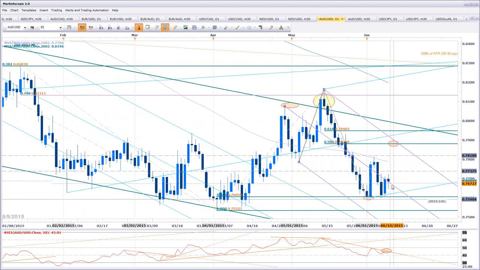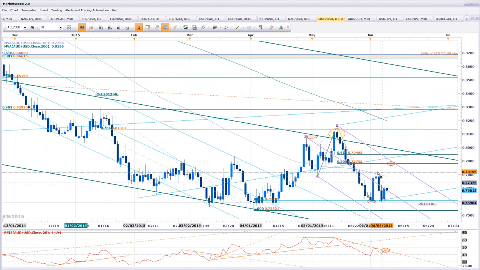So if we get through this, it's been sort of messy already, guys. We're just using this for guidance right now. But if we get through 77.37, we'd start to look for that rally back into 78.18, again the monthly high. And then this is going to be your key resistance near term. It's 78.80. Coincides with the upper median line parallel and a basic 50% retracement of the range.